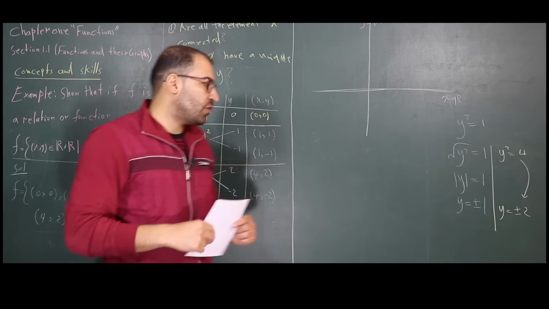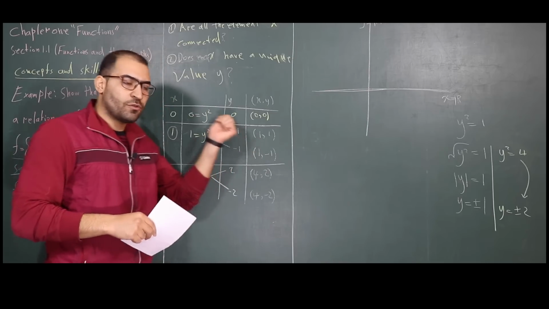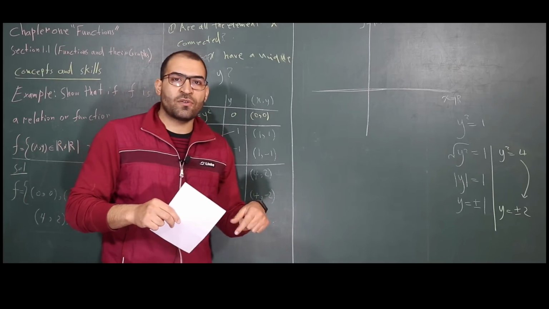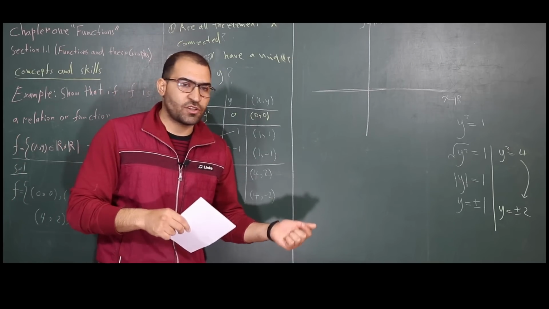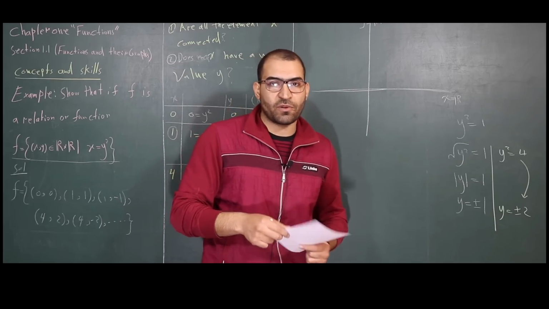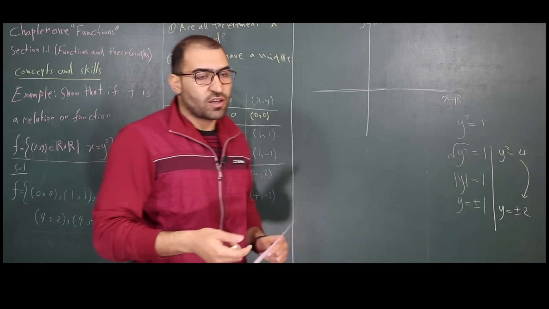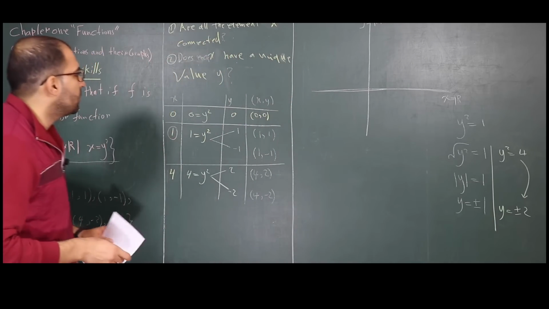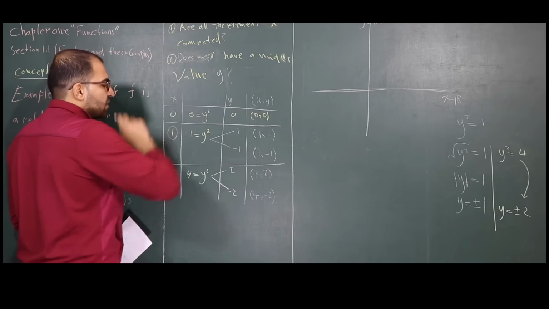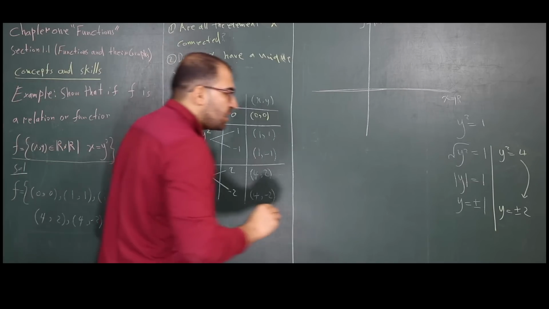Because in the future I don't want you to make this table again and calculate these numbers so that you can determine it's a functional relation. I'm going to teach you, if you have a graph, how you can recognize directly from the graph whether this relation is actually a function or not. So we can see now, we cannot feed minus x. We can feed 0, but we cannot feed minus x.